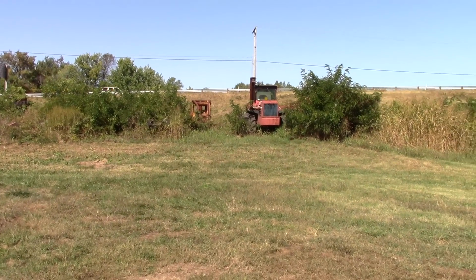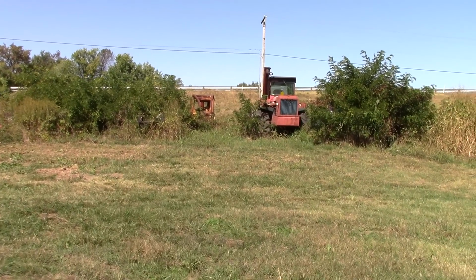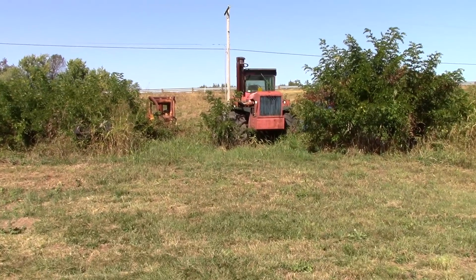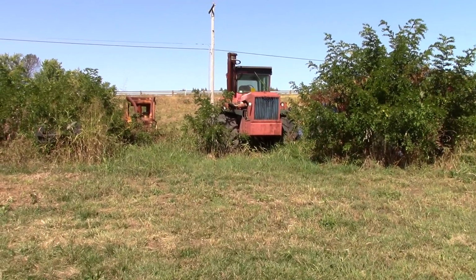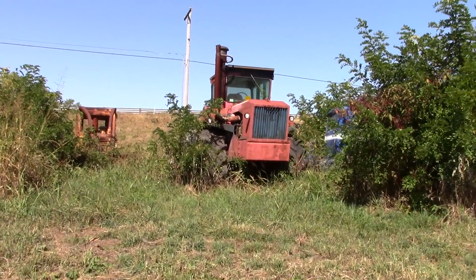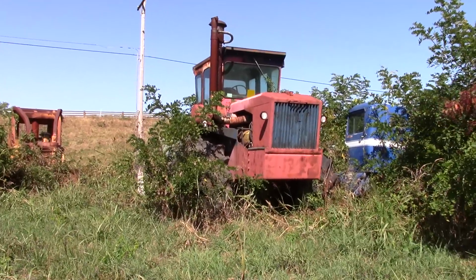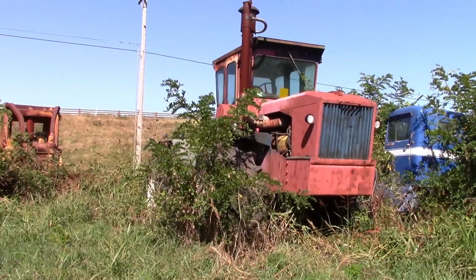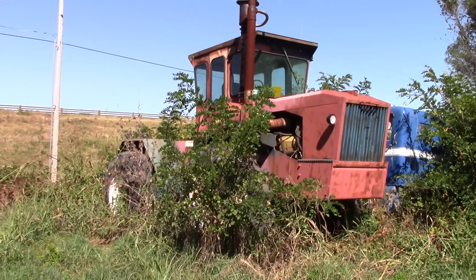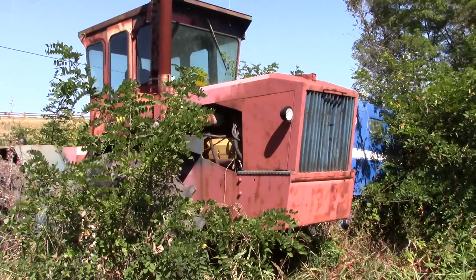As we head over this way, here's another Steiger. This is a Series 2, 1975 model. Steiger built several Series 2 and a few Series 3 models in red, white, and blue for the bicentennial in 1976. In October of 75, red, white, and blue Series 2 models that included Tigers, Cougars, and Panthers were released. It was for Stars and Stripes for the 200th anniversary of the United States. This particular model is a Tiger 2. It is waiting restoration.